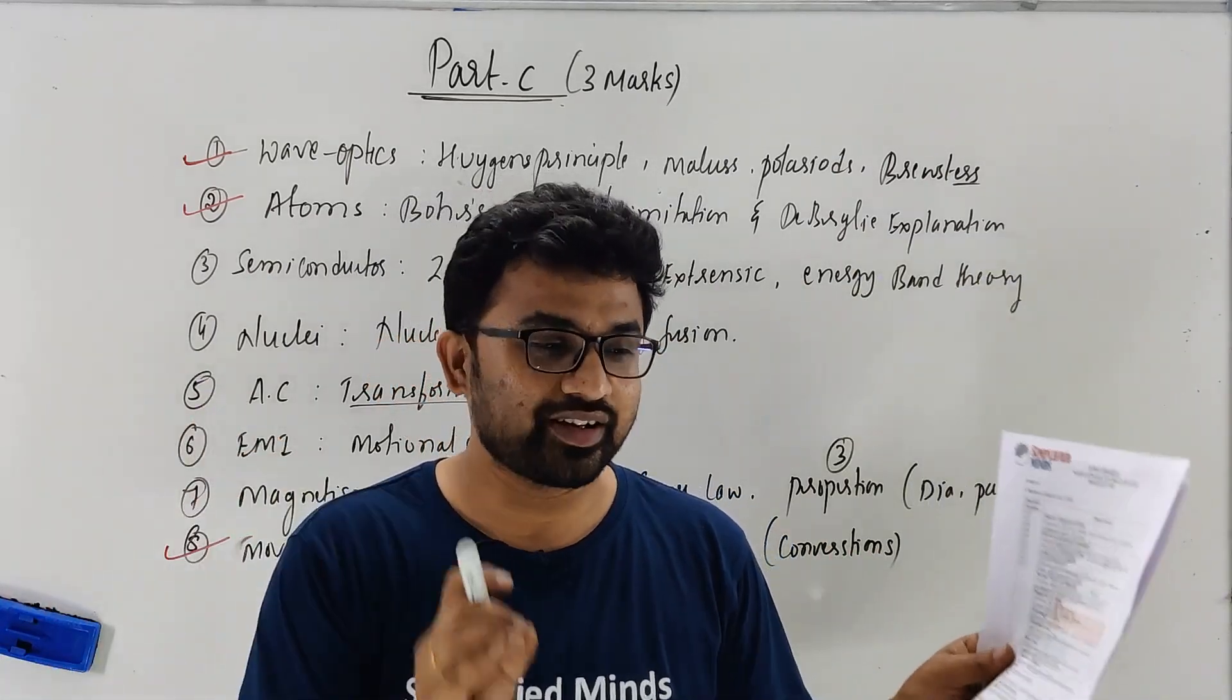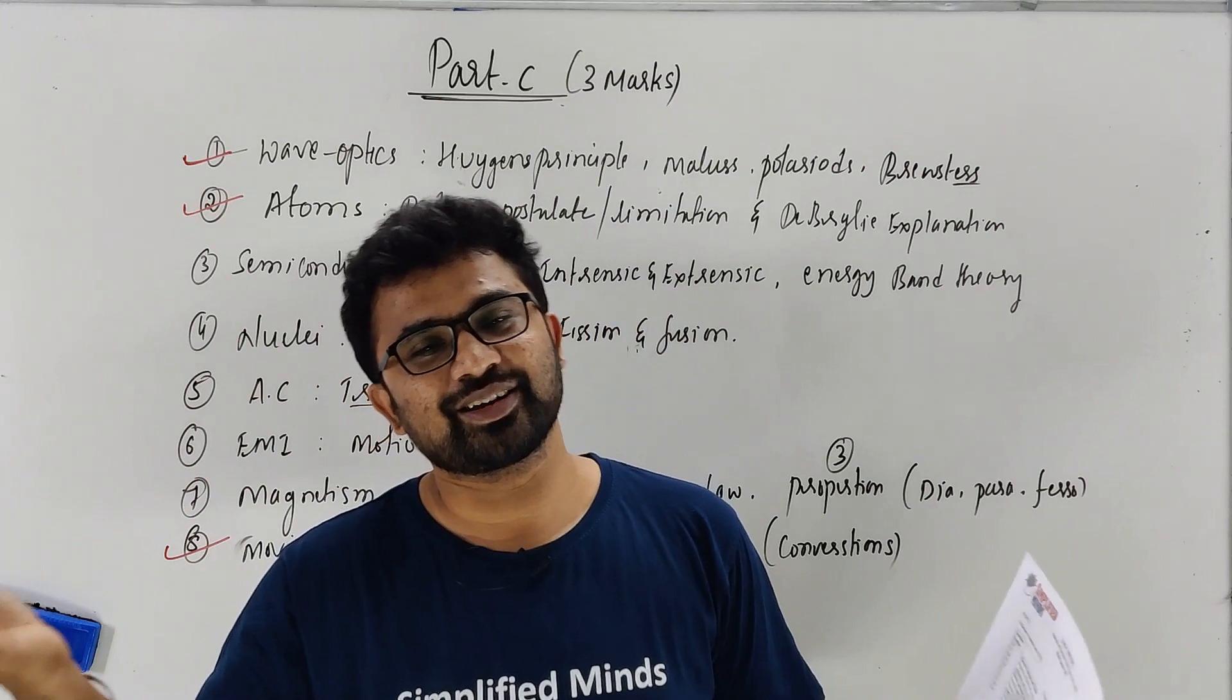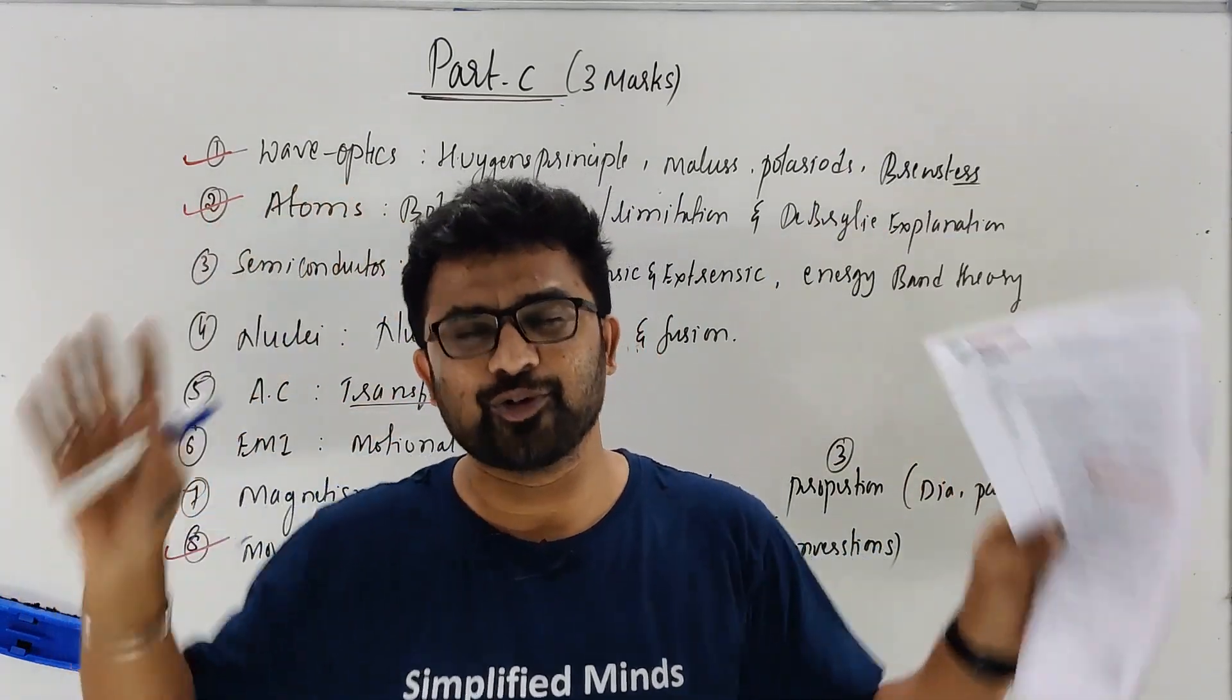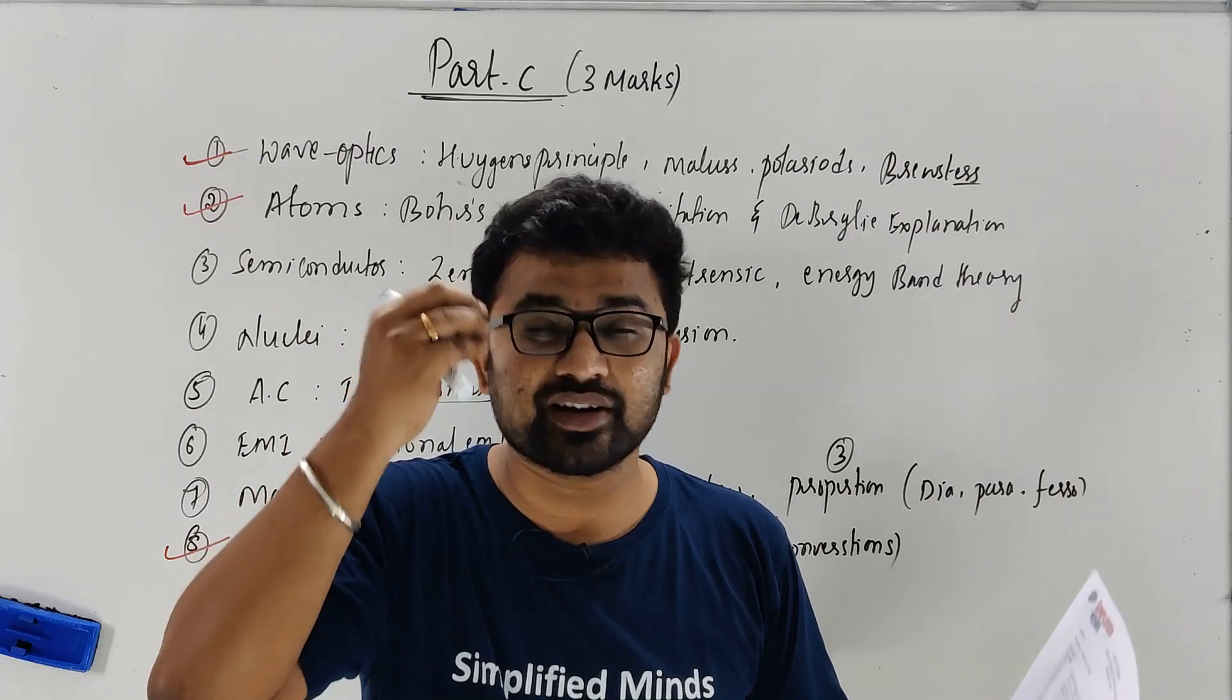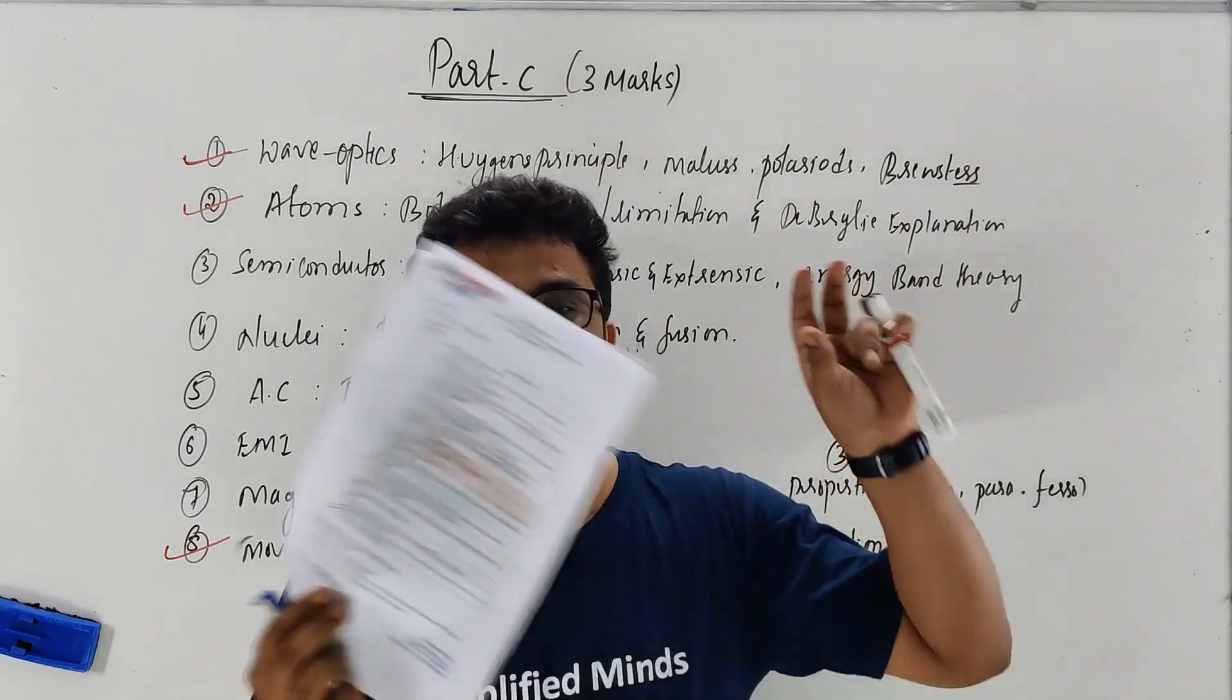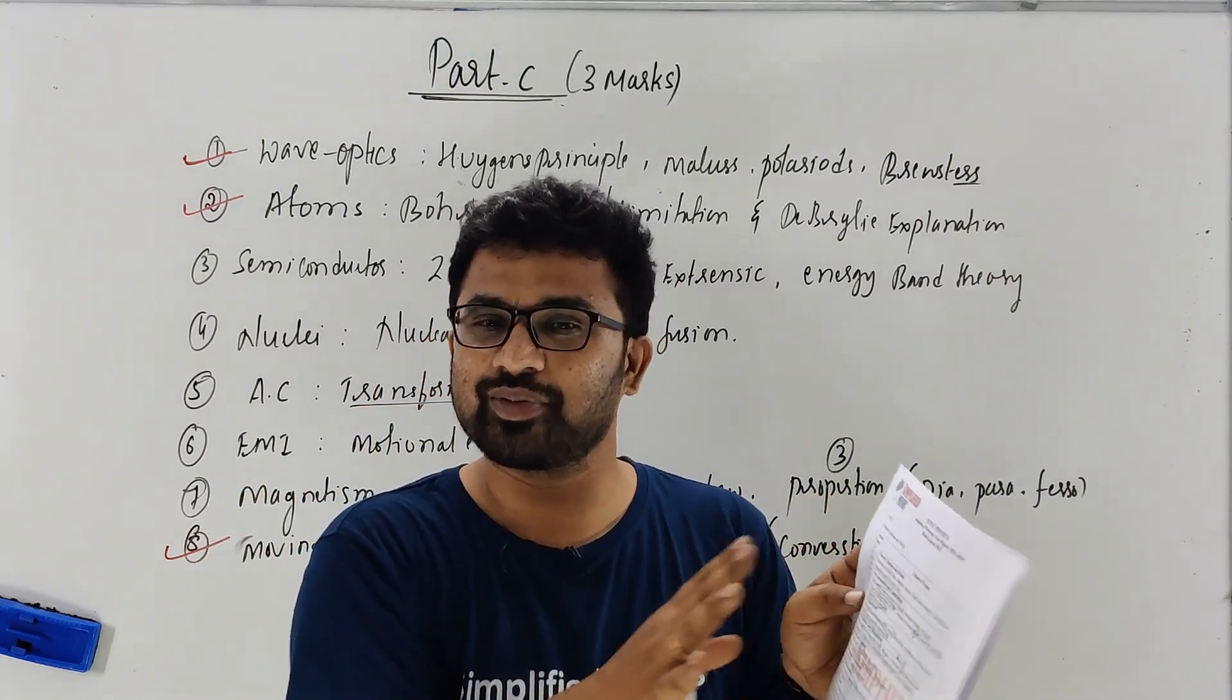First disclaimer. It's very difficult in physics to tell which is 3 marker and which is 2 marker. Always, you know, 2 marker can be asked for 3 marker, 3 marker can be asked for 2 markers. But there are some. I will tell you in this video. This video is for someone who wants to know topics which are very easy to study, very easy to understand. And if you really have this section wise analysis, if you just read the topics, I am very much sure you will get full on full from the parts here.